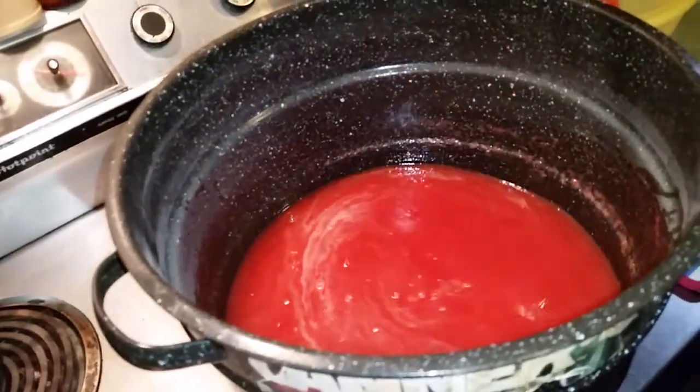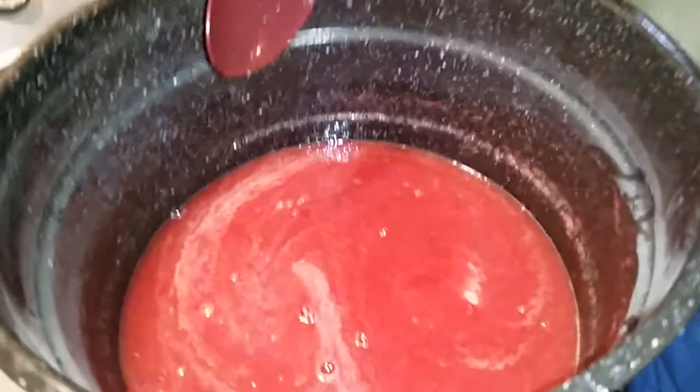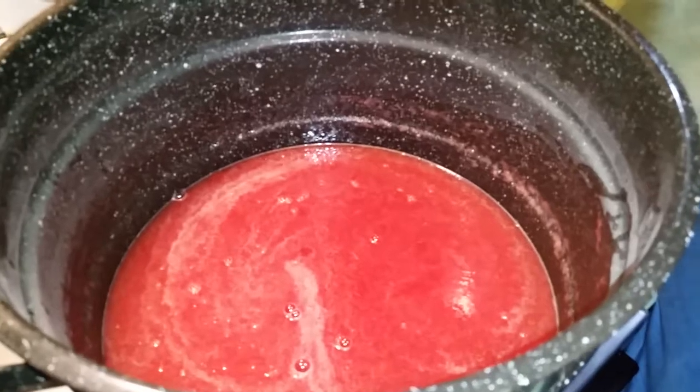All right, we're gonna let it keep boiling. It hasn't even started yet, really. It's getting warm. Care to eat some pineapple? Yeah, right. Care to eat some watermelon? No. It doesn't look good to you?